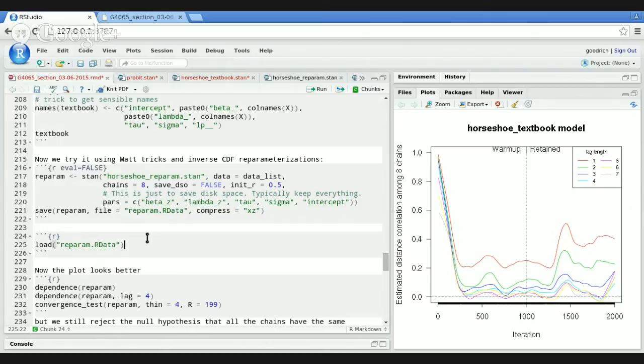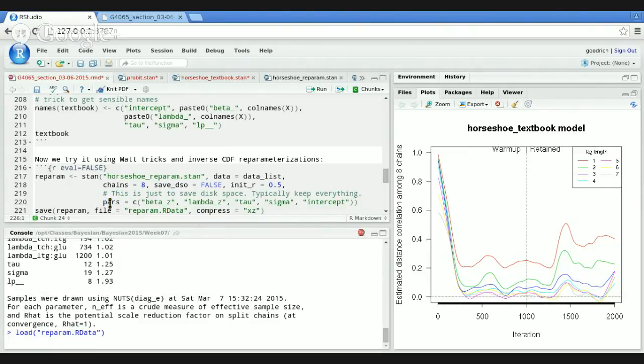So that takes a couple of minutes to run if I were to do this explicitly. Also, I specify here that I'm only interested in keeping the draws of beta z, lambda z, tau, sigma, and intercept. That was just to save disk space when I uploaded this thing to Courseworks. Ordinarily, you would want to preserve every parameter because it helps with the diagnostics and stuff. So that was just a disk space consideration, but you can use that mechanism in extreme situations.